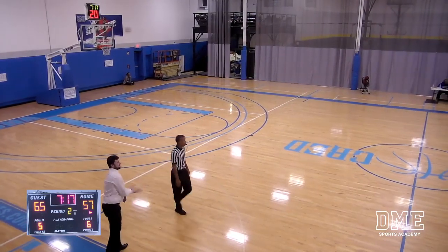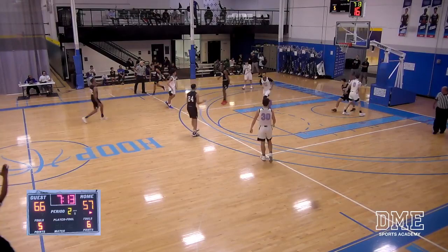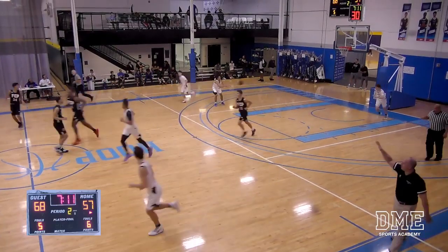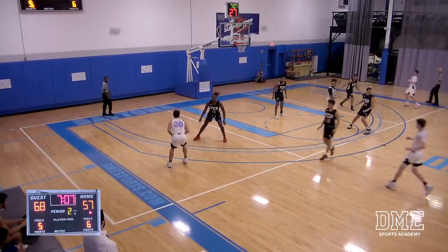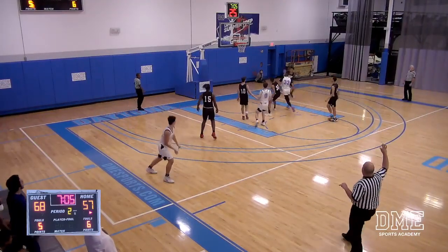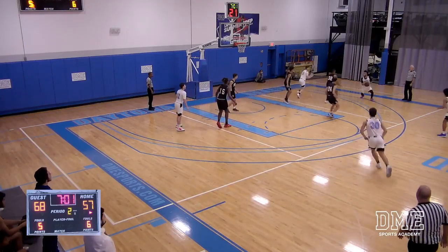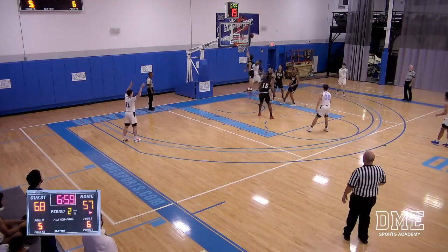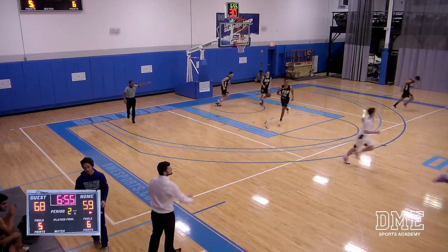That's a good little pressure. Almost got a 10-second. Pretty good defense for the most part. Guy just got an open look from three, knocked him down. Bailey comes down. Misses. That's a great hustle. Offensive rebound. There you go. Chris, strong drive. Good strong finish. Yes, yes. Needed that.